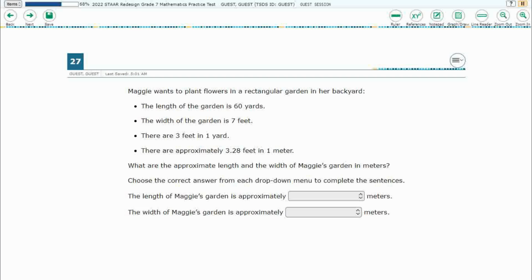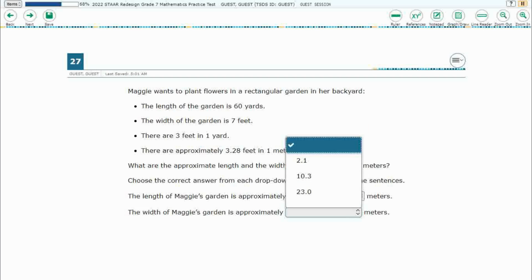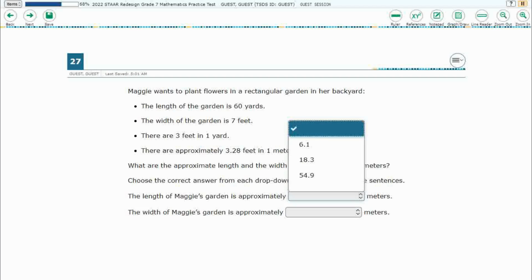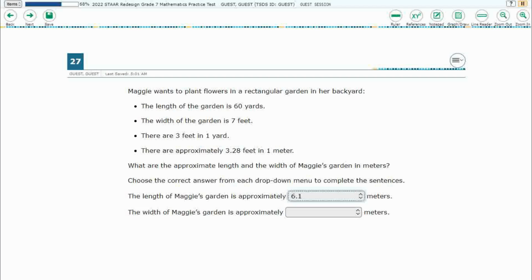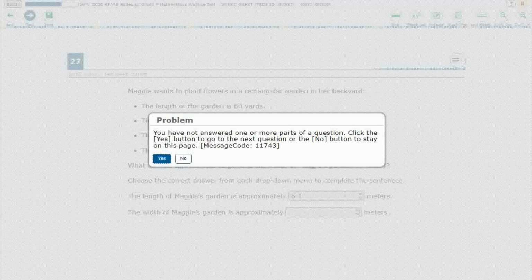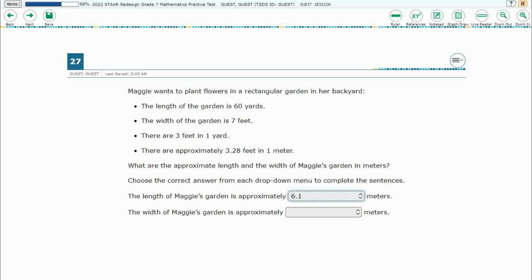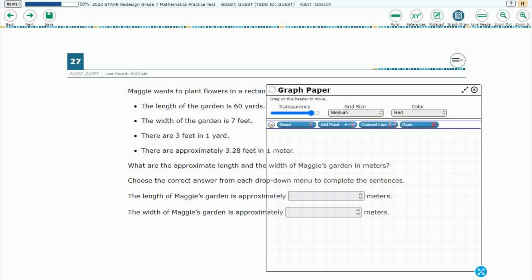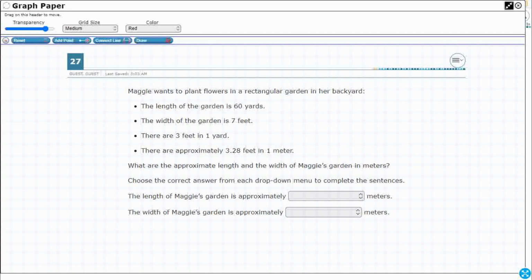So we've got two different sentences we need to complete. You see we've got 3 answer choices for each of those. This is a 2-point problem, so make sure you select an answer for both, because if I just randomly pick one answer and then try to hit next, there is going to be an error message that says you have not completed the entire problem. So make sure you answer one of each. There's 1 point for each of these sentences we need to fill in.